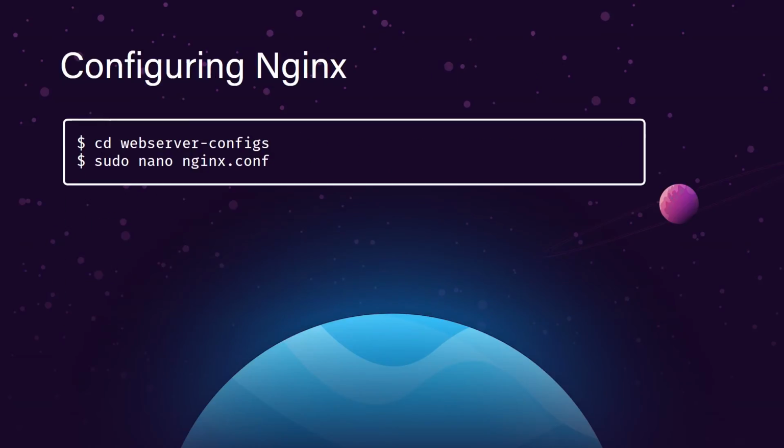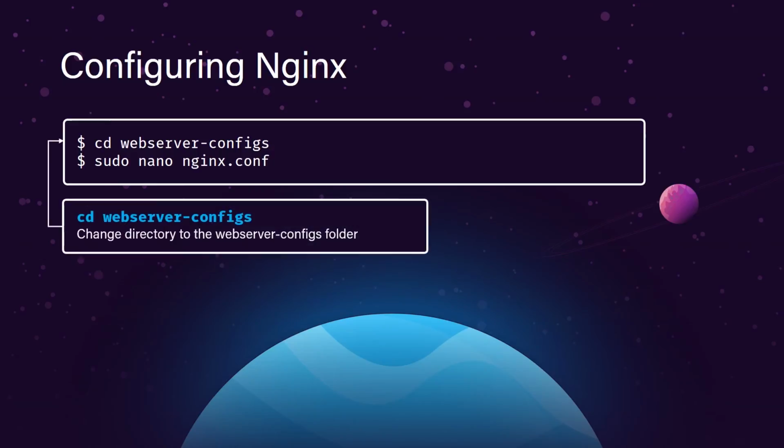So we're almost there. We just have to do one more thing, and that is configure nginx itself. Grav ships with a set of web server configurations already in it. So we're going to modify one of those and then put it as our default configuration. So go ahead and navigate to the webserver-configs folder. And then once you're in there, open up the nginx configuration file in your favorite text editor. We're going to be using Nano here, and it's pretty easy to use.